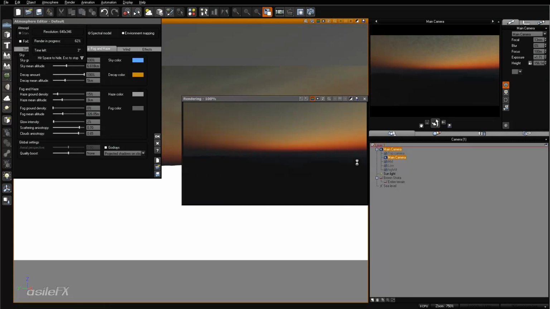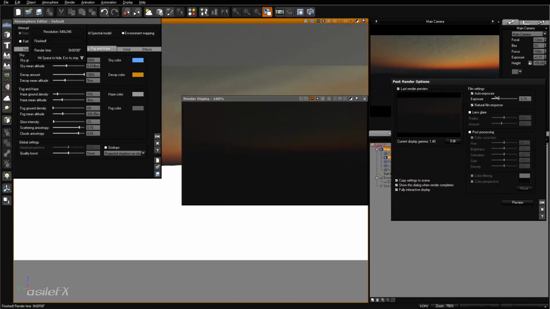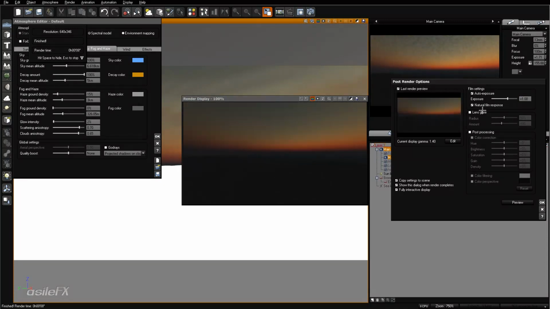A little bit larger, a little clearer. And once again, the exposure has a lot to do with the grain, because with the auto exposure at 0, the grain doesn't appear very high. Once we turn that up, you can see it a little bit better. Natural film response too, we can also see is balancing out the different color areas.